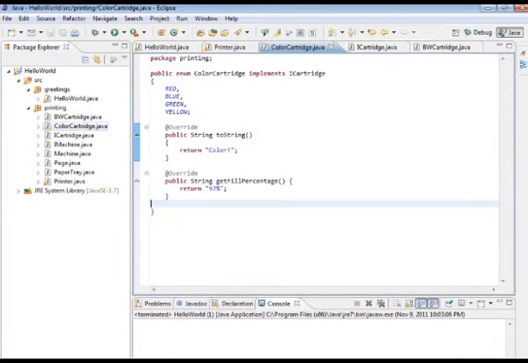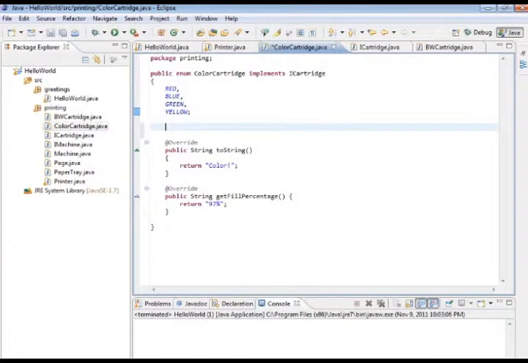So I'm going to go into our color cartridge class, and we're going to change this so that the text that's going to be printed for the cartridge is going to be associated with the cartridge itself. So in our color cartridge, we have these types, and we can actually add a constructor to an enumeration. I'll do this by using a private constructor. Enumeration constructors have to be private because you can't call them from outside. Otherwise, you'd be able to create more types. So we'll do color cartridge, and then we'll have it take in a string that's going to be the color text.